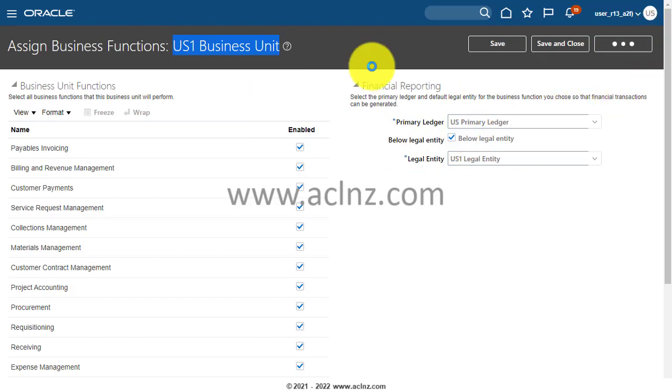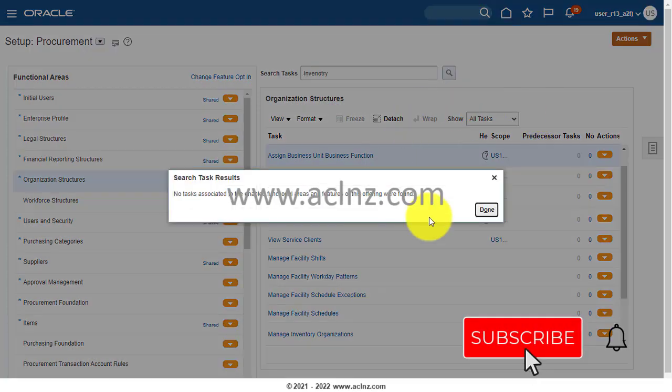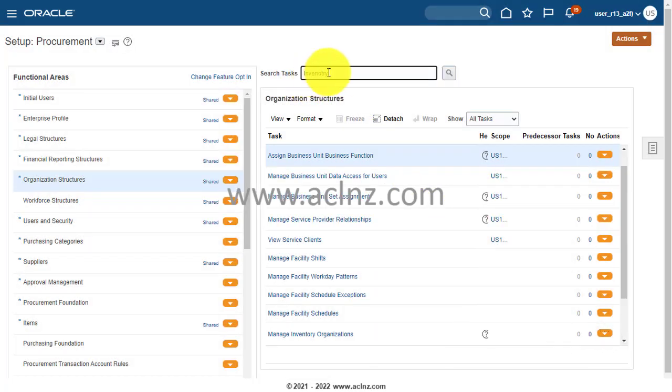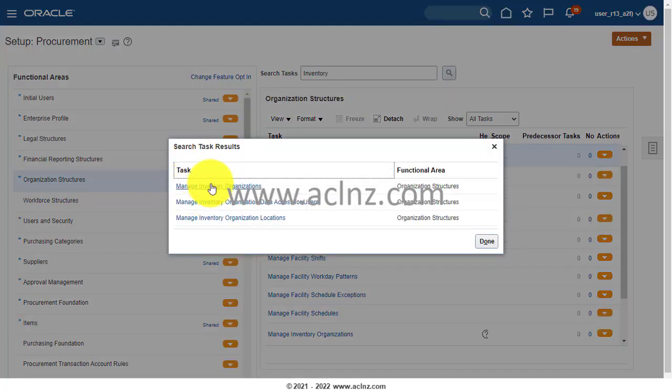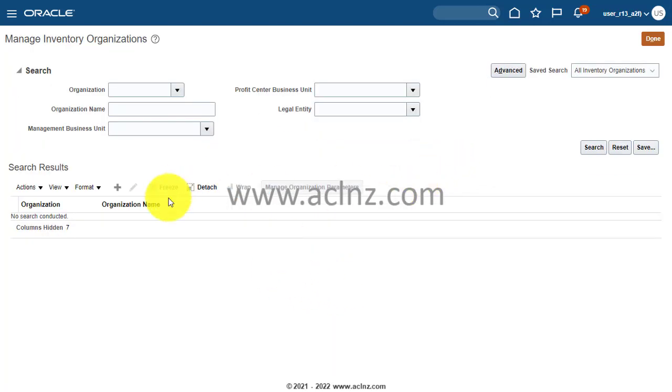Now we can safely come out of this by cancelling, and then again I'm going to look for the inventory organization definition form. I'm going to go back to manage inventory organizations, and click on create new inventory organization.